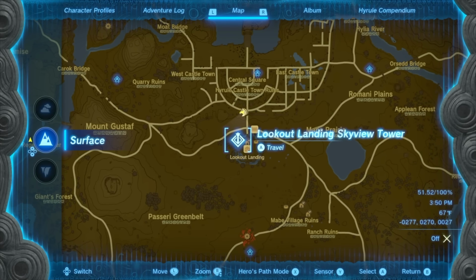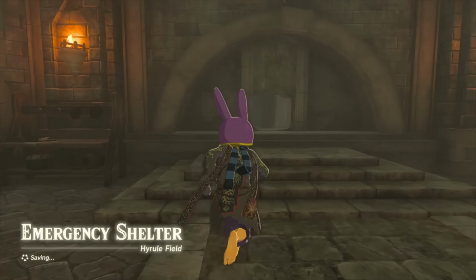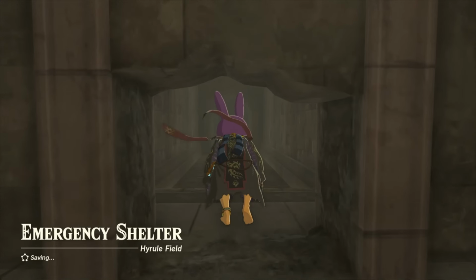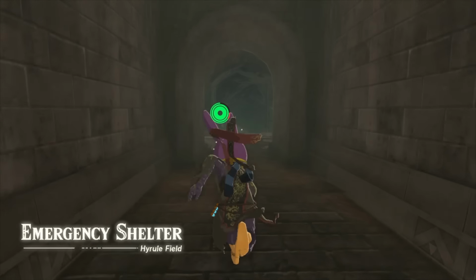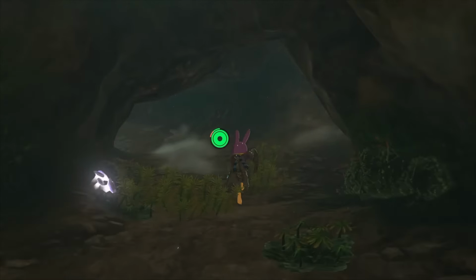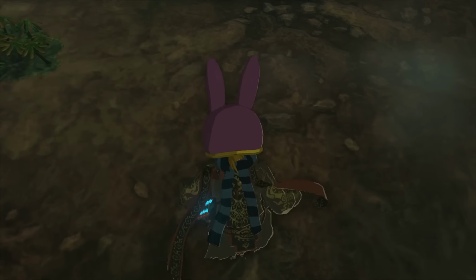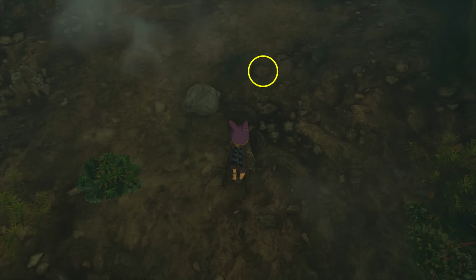Landing. When you get there, hop down into the emergency shelter and enter the cave through the hole in the north wall. Just keep to the left down this path and you'll eventually reach the room with the like. When you get there, hop down off the ledge and look for this circle here on the ground.